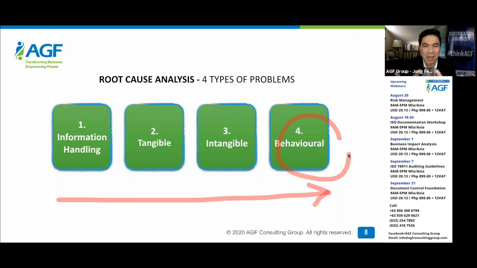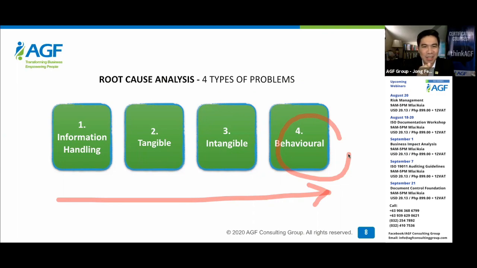And you have seen in our last webinar the 5 whys. Okay, I think you have understood that clearly. The Ishikawa diagram, the fishbone diagram, where we use man, method, machine, materials. And now you're looking at this simple tool again called the 4 types of problems. All right. So I hope this gives you a clear structure of how you are going to use this.